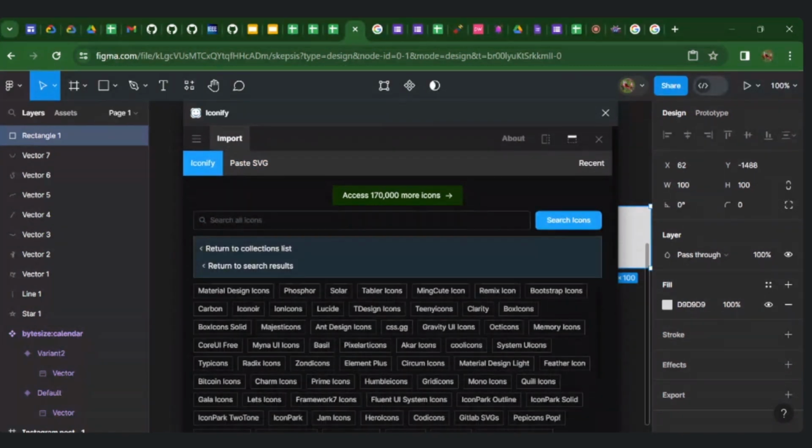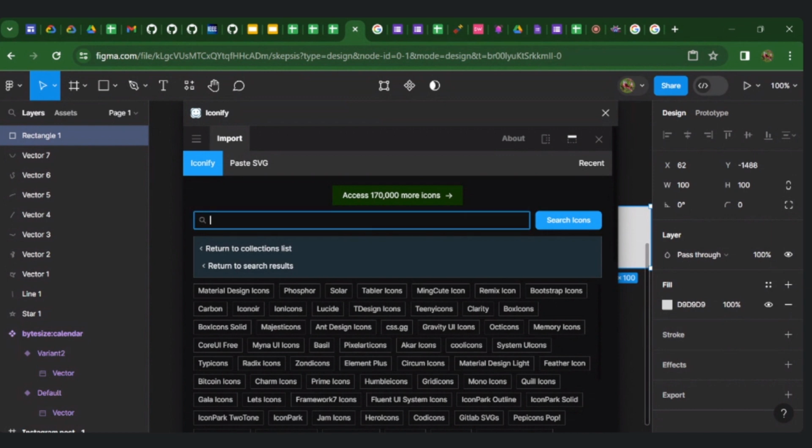Now, SVG has an added advantage over just PNG or JPG, because they don't get compressed while getting imported or exported. They have the highest quality, but they also take up some more space than the others.